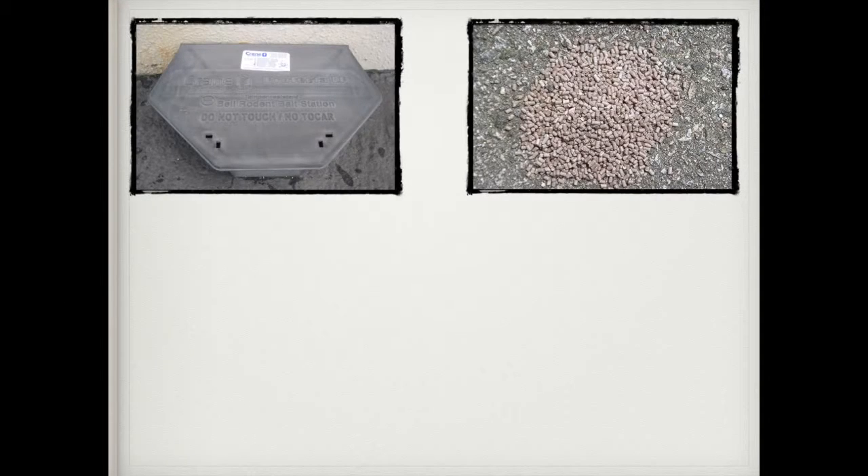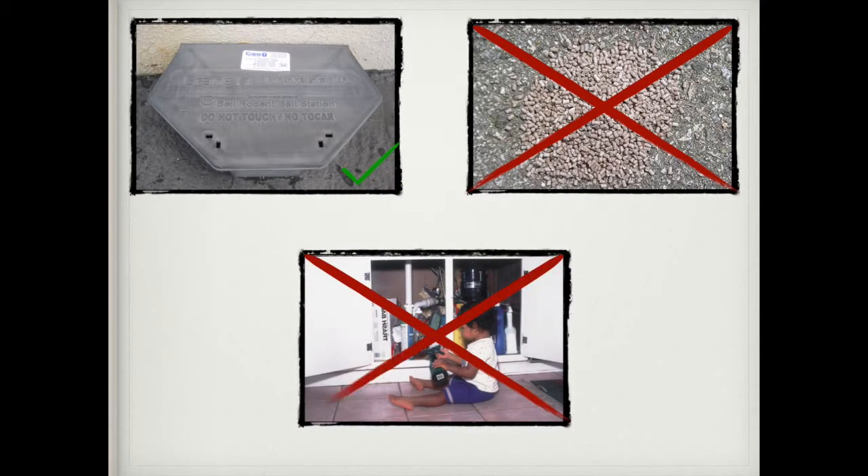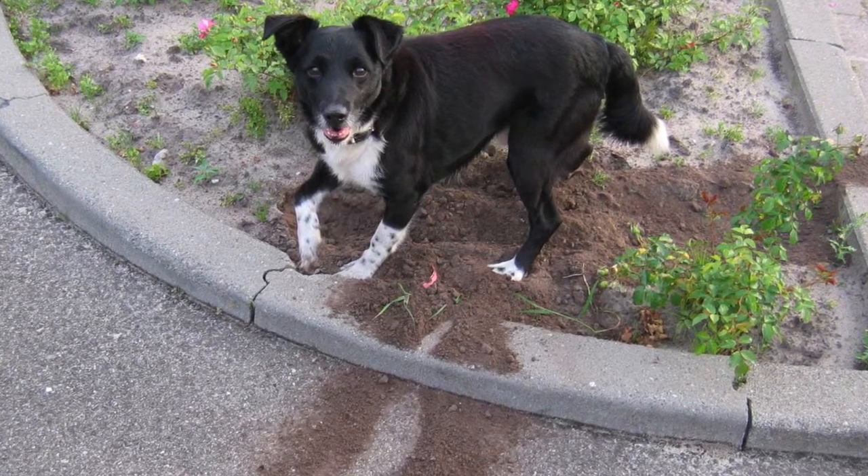What precautions should someone take when using these products? You can buy rodent bait in tamper-resistant bait stations rather than products that come in loose packaging that could break or tear open and spill that loose bait. Put the stations in places well out of reach of children or pets, and remember that some dogs may want these things enough to try to dig them up out of the ground or break into them.